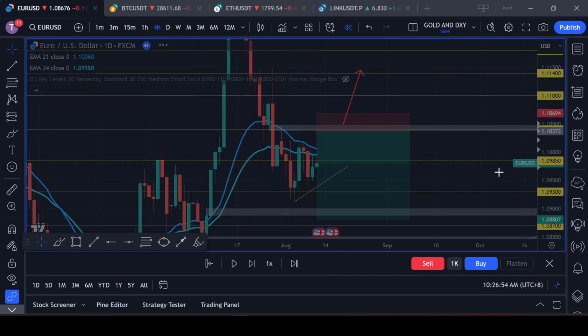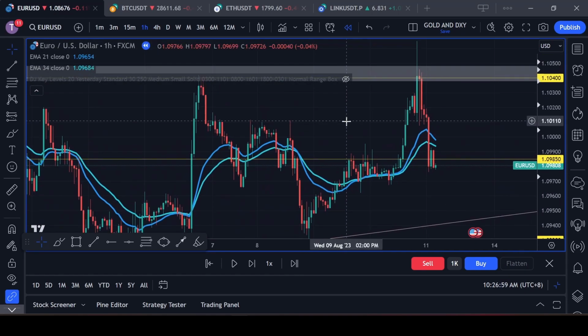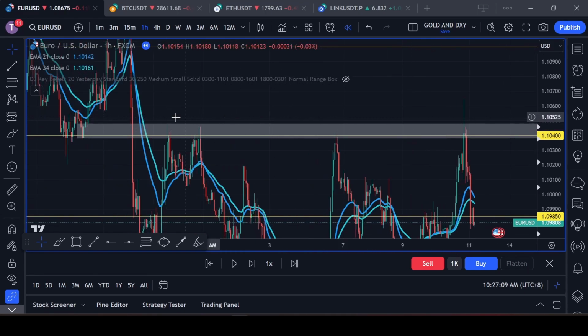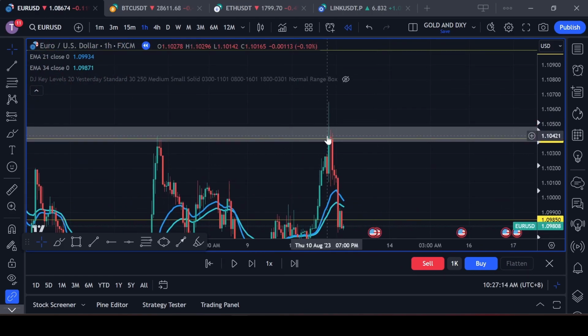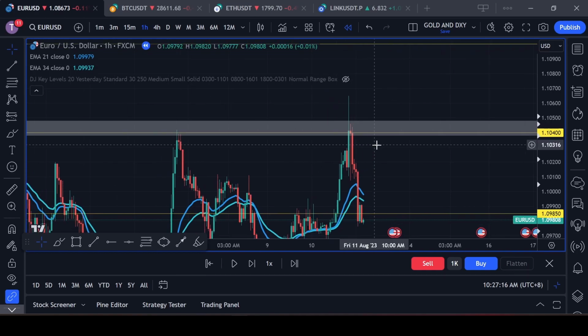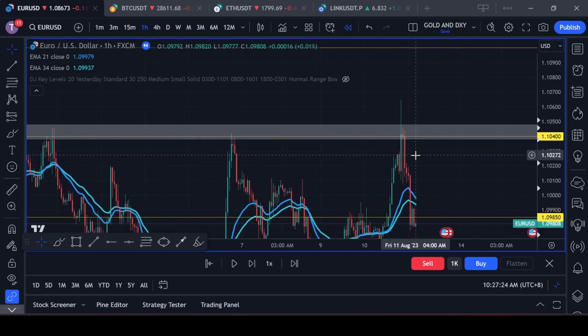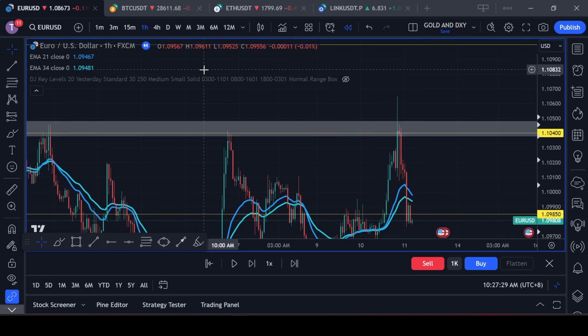Okay, zooming in on the 1 hour chart, you can see price on Thursday during CPI, this was the CPI move. Price pushed back all the way up, took out all this liquidity as I mentioned over here, but you can see it formed a huge long wick and failed to hold above 1.104 key level, which I tell you is very, very important. Price did not really hold above that key level and started to find resistance over here.